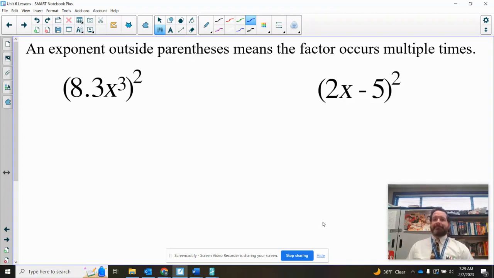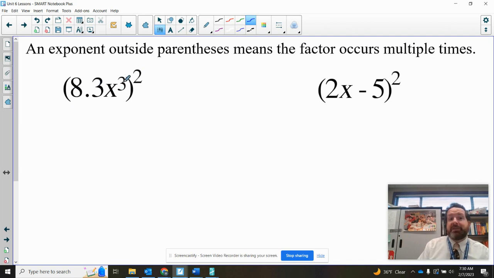When we're multiplying, there are some patterns and shortcuts that are just kind of neat to know about. I want to make sure we're comfortable working with them. So let's take a look here at what it means when you have a set of parentheses raised to a power. Remember that a power just means you multiply something times itself that number of times.